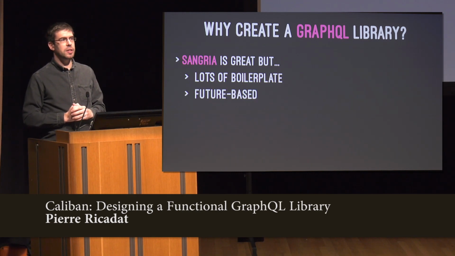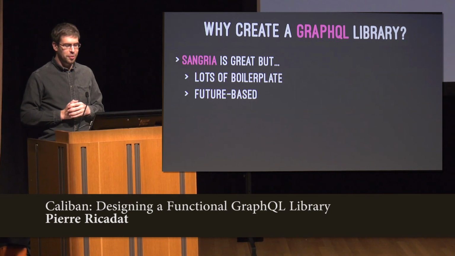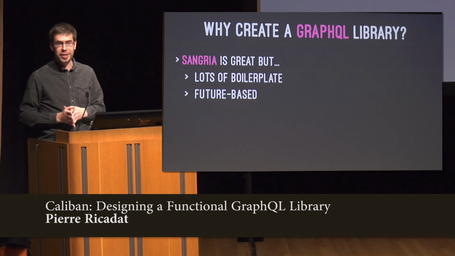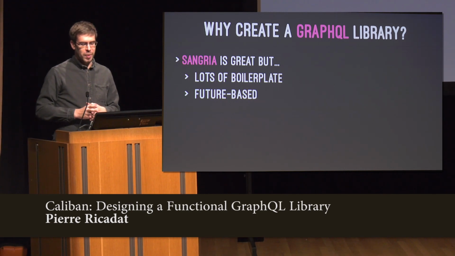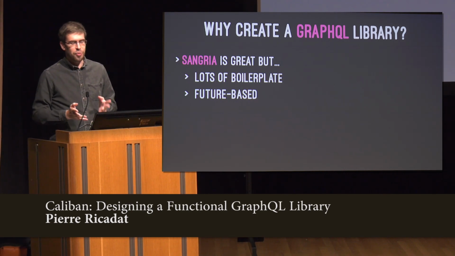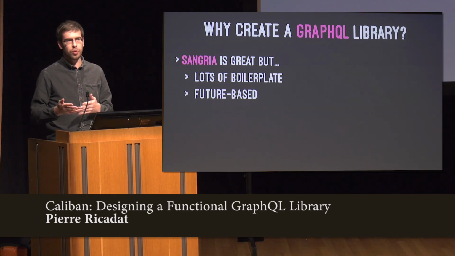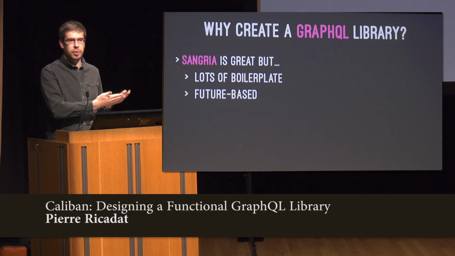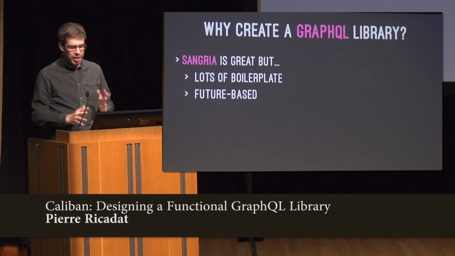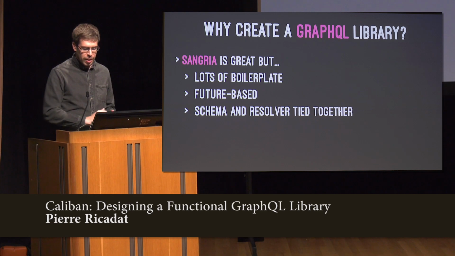Another thing is that it's future-based. So I think there are already a few talks in this conference that say why functional effects are better than futures. So I'm not going to explain why. But yeah, it's not so friendly if you're doing functional programming. There are also a few places you need to throw errors if you want to signify there was an error. So yeah, it's not the most friendly if you're used to the type-safe world of ZIO.